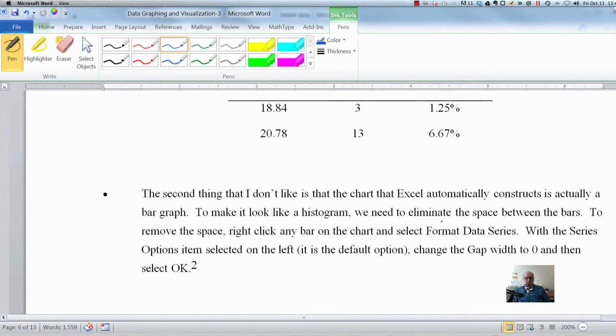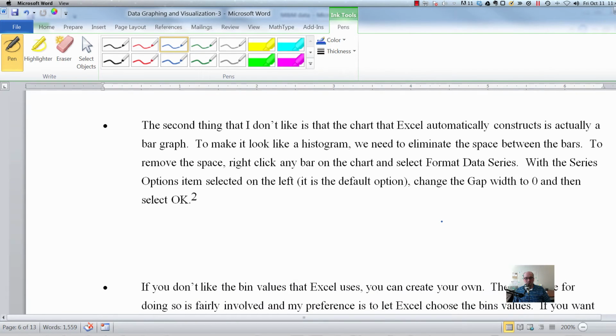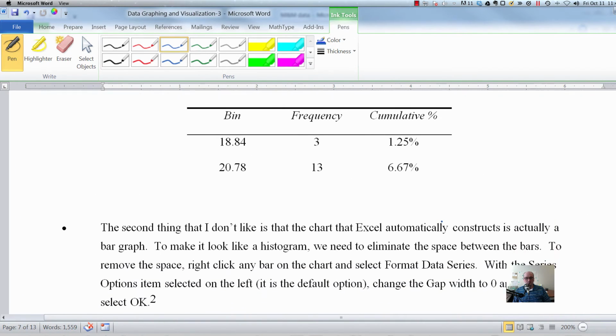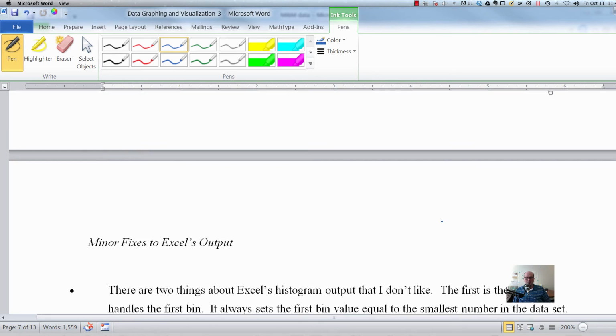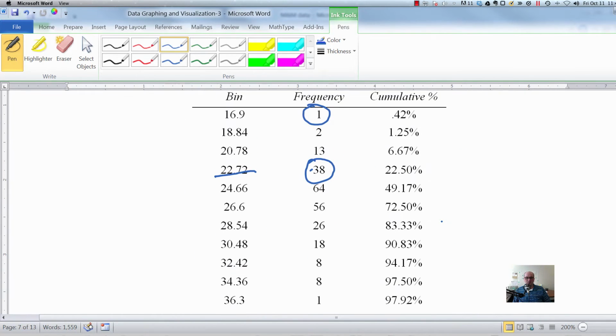We'll talk about this when we get into the Excel, but there are some things that we have to change. Actually, we'll talk about this right now. So this very first bin, remember, Excel is going to make these bins for us. When Excel makes it, it always gives this very first bin a frequency of 1, which doesn't make a whole lot of sense. But you could just delete this 1 and put it down here and make this 2 a 3, right? And then just get rid of this whole row. We have to add these two numbers together, but then leave this as 18.84, and it would be the same, right?